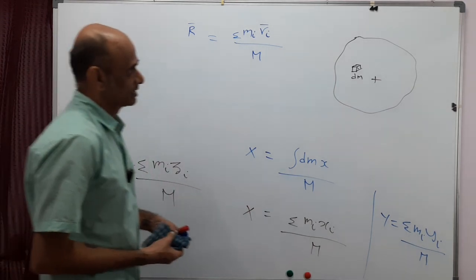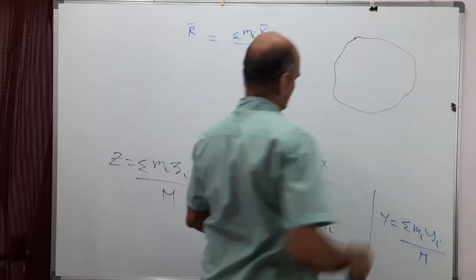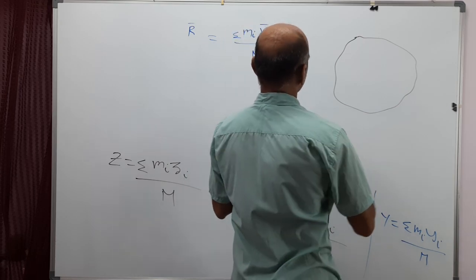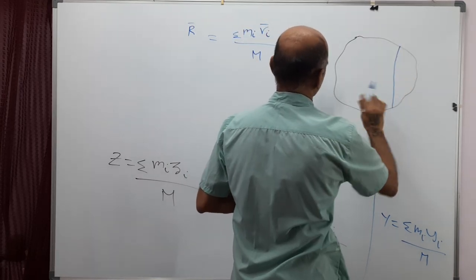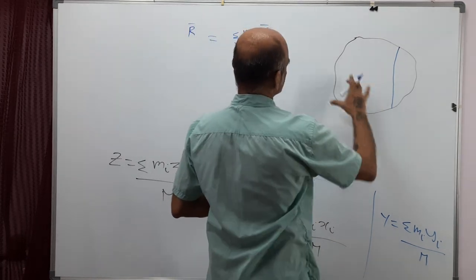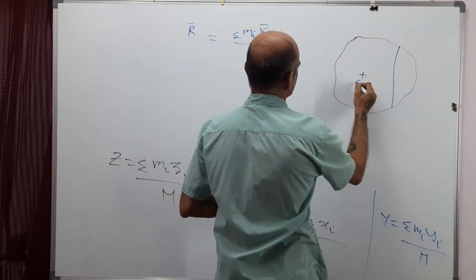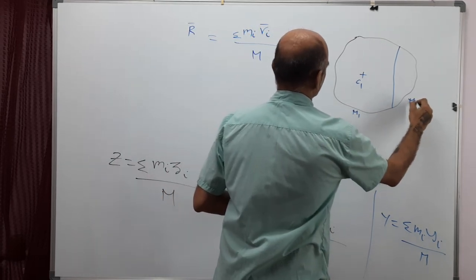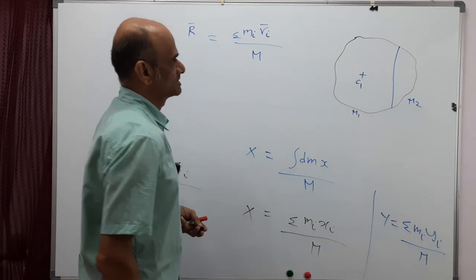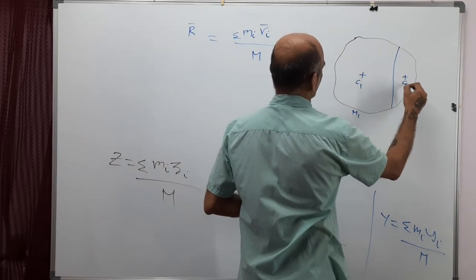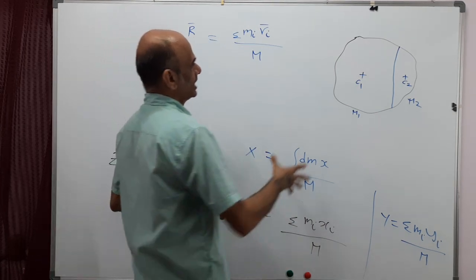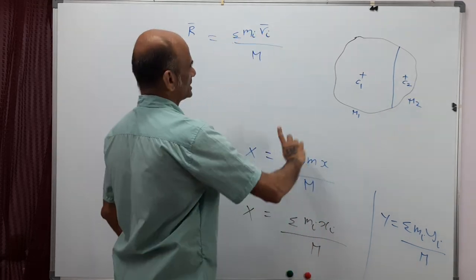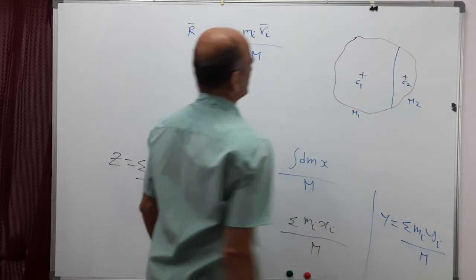One more interesting thing is, suppose there is a mass distribution like this, center of mass will be somewhere here in the middle. For example, instead of finding center of mass of the whole thing, I can divide this mass into say two parts, any arbitrary two parts, it need not be equal. So I'll just take this part 1 and find the center of mass of this part 1, say C1. And let this mass be M1 of this part. This mass is M2 and M1 plus M2 is the original M, the total mass. And the second part will have center of mass somewhere here, C2. So once I find that, I'll fold M1 as a point mass here and fold M2 as a point mass here. Then to find the center of mass of the system, I just have to find the center of mass of the 2 point masses.